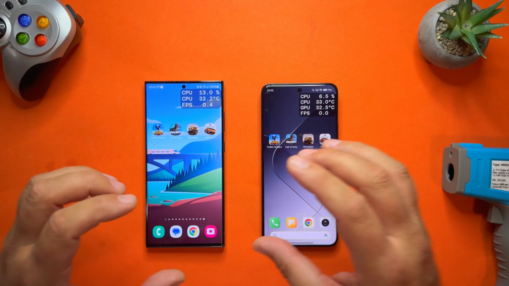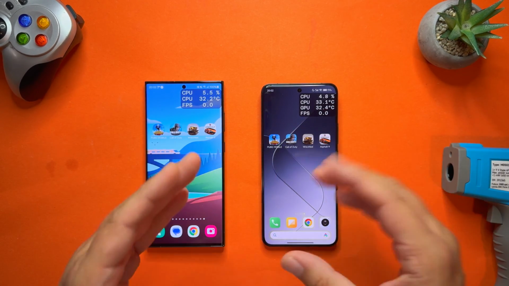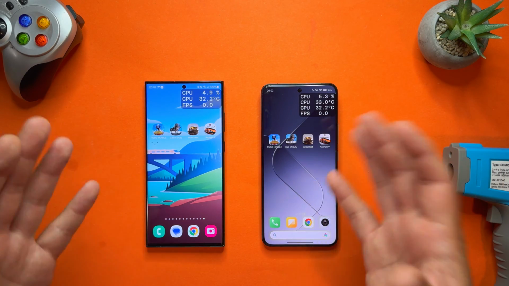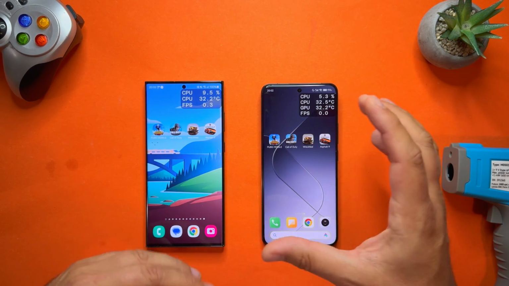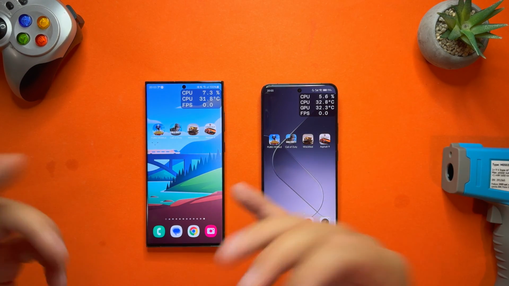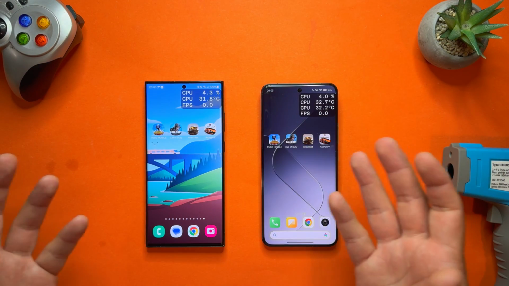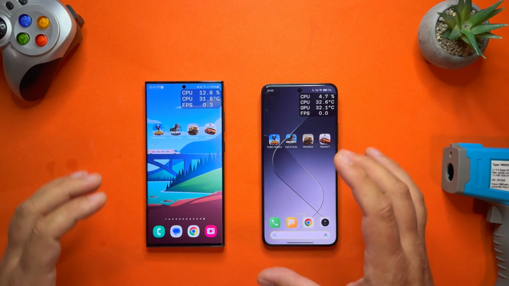So what I'm saying is that right now it's probably not the best time to test these games on an 8 Gen 3 device, because first, apparently we only have a few Chinese vendors that implemented it. So there is no global support right now, and technically also the mobile game developers still have to optimize their games. But it is what it is.